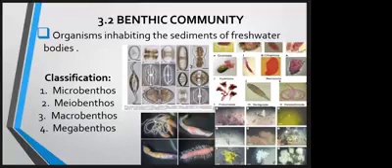So examples of megabenthos assemblages are the oyster reefs. We have the mussel beds, which also create biogeochemical hotspots for the organic matter. Then we also have the mussels, the cockles, the oysters, and even sea cucumbers, which are part of the human diet. So these are what we call the megabenthos, and these are the classification of the benthic community. So there are different types of how this benthic community is sampled.